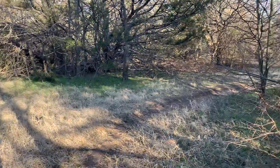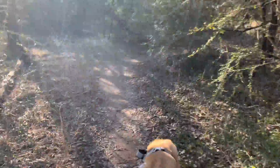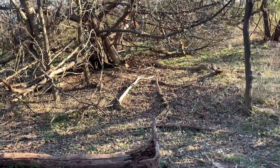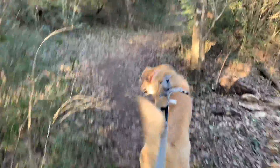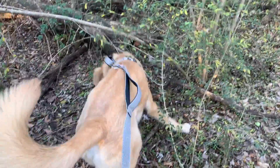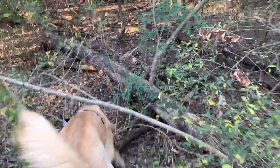We're actually going off trail here. I found this cute little trail — like a cutoff — and it goes to another trail, so I thought that was pretty cool. And this tree looks cool too. Berries. This is actually gonna be a challenge. I'm letting my dog take me where he wants to go, and this is gonna be a little scary. I've never done this before. This is where you want to go — there's no trail here, except maybe for you.